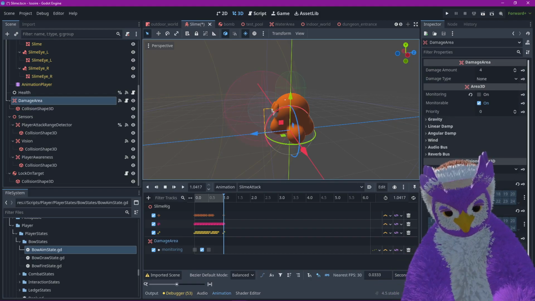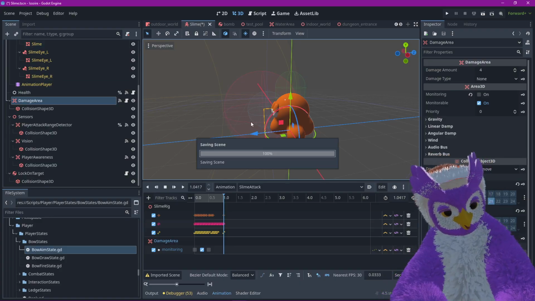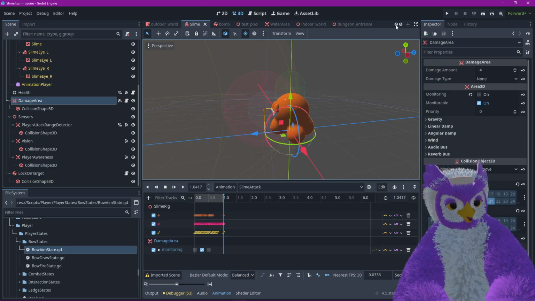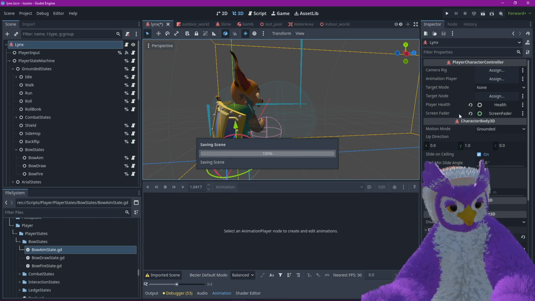I'm gonna move it to layer 21. And then our player, gonna mask layer 21.